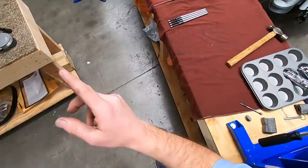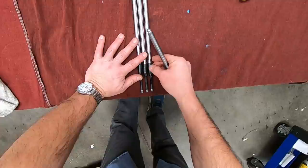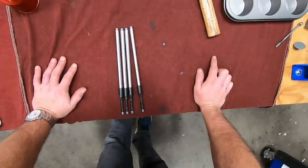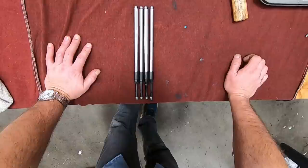On this particular build, we are using S&S push rods. Now there are some manufacturers, even though these are adjustable, easy install, etc., and that's another thing you need to look at. Some push rods are adjustable, but not easy install, which means they can't be put in without removing the tappet covers. All right. So if you're using an easy install push rod, which is what we're using here, but these are S&S ones. All right. So several differences across manufacturers.